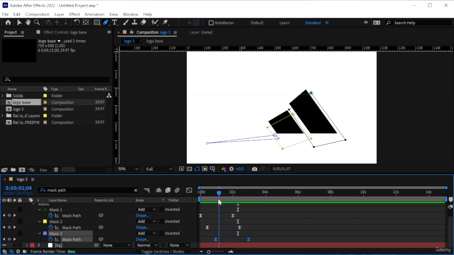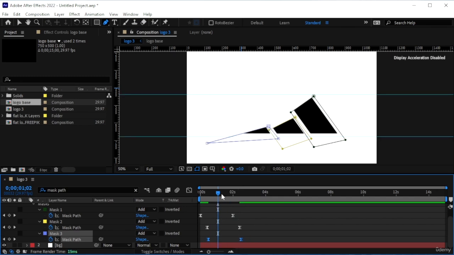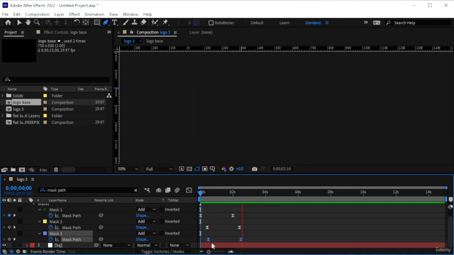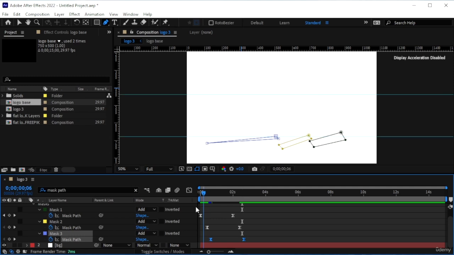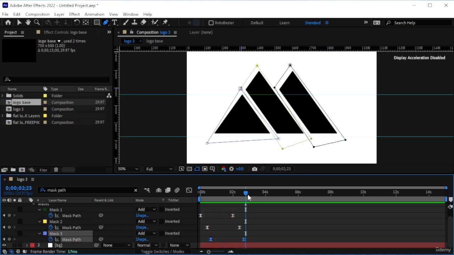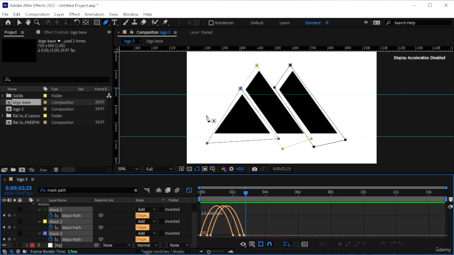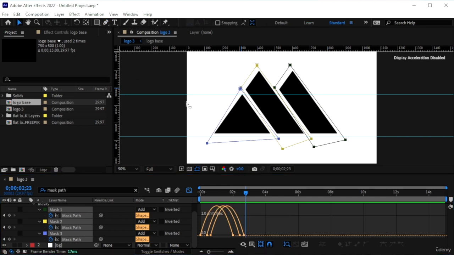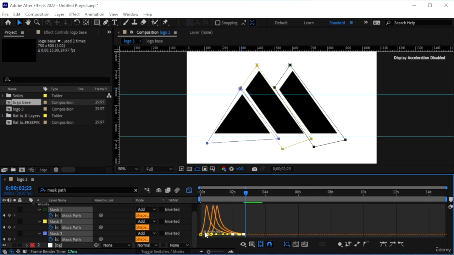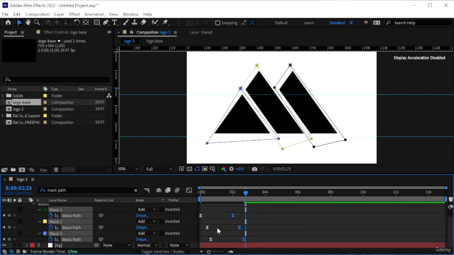Okay, but the third one is a little late, so we need to fix that. I'm going to come maybe here. Let's have a look. All right. Try that again. Okay, that's better. All right, so we're going to grab this after we've offset the points, and we're going to do the slide theory again. I'm going to get the selection tool, not the pen tool, and grab the corners to simply do this slide effect that we talked about.